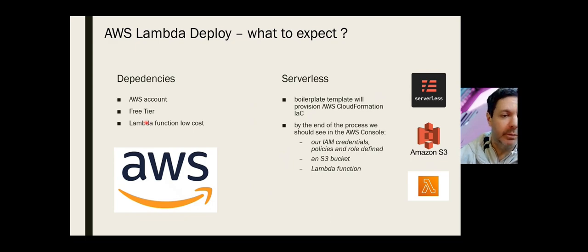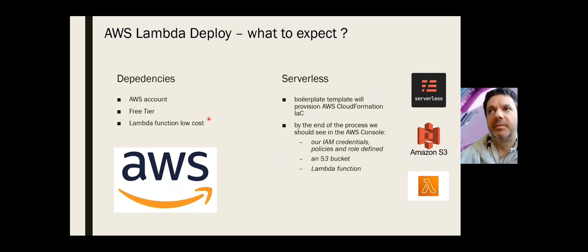dependencies, well, an AWS account is kind of given. If you're still on free tier, that's fine. If not, the Lambda function that is invoked here is relatively low cost. That said, I don't fully trust any of the CSPs. They go to pains to sort of disguise all of the hidden costs in their models. So do monitor your resources once they're deployed. If you're only doing some testing, make sure you delete the resources afterwards to avoid running up costs. But in theory, through the free tier, all of this demo is free.